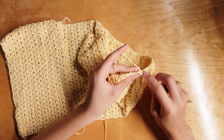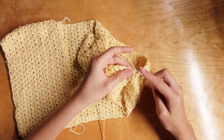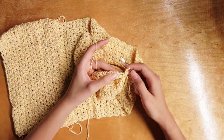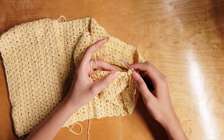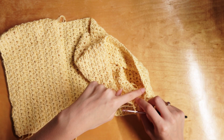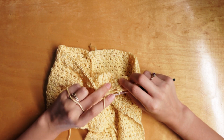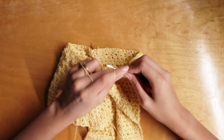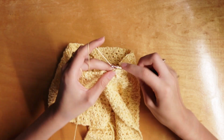So I'm going to work my clustered V-stitch here, there we go, that's 1 clustered V-stitch. It doesn't have to be exact, but you want to make sure that the distance between your stitches is pretty consistent. Now you're just going to work the clustered V-stitch all the way around the perimeter of the sleeve. And I'm going to meet you back at the end in just a minute. Okay, so I've almost made it around the whole perimeter of the sleeve. I'm just going to work 1 more cluster V-stitch into this last part here.